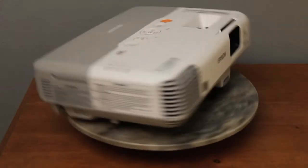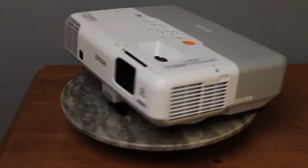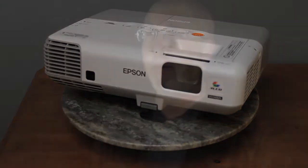The PowerLite 96W is small enough to be a portable. It weighs in at 7.2 pounds, but at the same time it's a very feature-laden projector, and for that reason it's quite often used ceiling-mounted in conference rooms and in classrooms. In particular, school districts have found this to be a truly excellent projector. The PowerLite 96W is a three LCD projector — three panels.